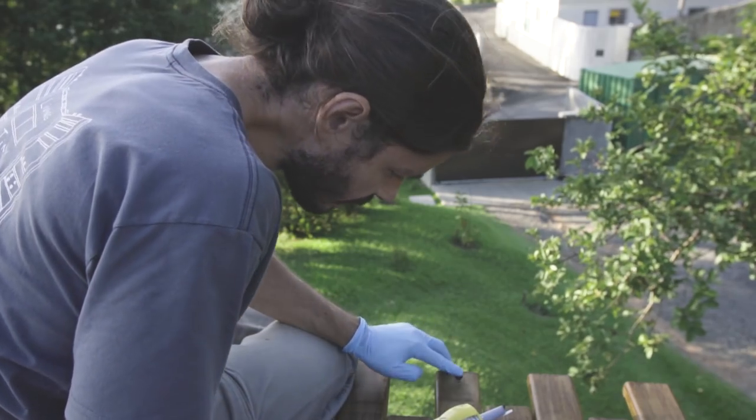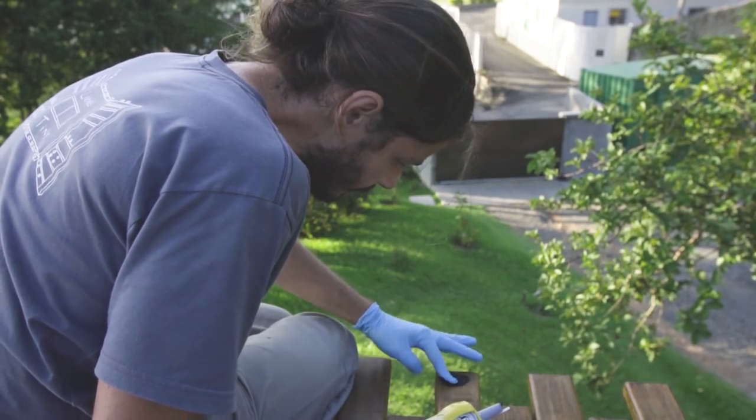How do we fill up the holes? It was a mess. We tried to fix them with polyurethane, but it didn't work. We didn't know how to use it. I mean, it could work.